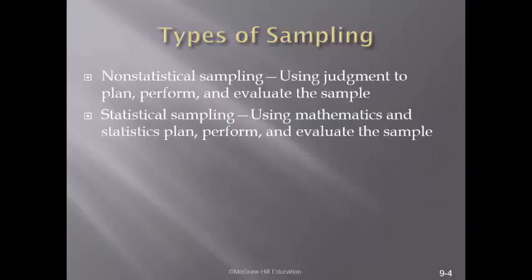Statistical sampling involves the use of an appropriate statistical technique to evaluate sample results. Alternatively, a sample is said to be non-statistical when the auditors use judgment rather than statistical techniques to measure sampling risk. This is not to say that non-statistical samples are carelessly selected samples. Indeed, both non-statistical and statistical audit samples should be selected in a way that they may be expected to allow the auditors to draw valid inferences about the population.